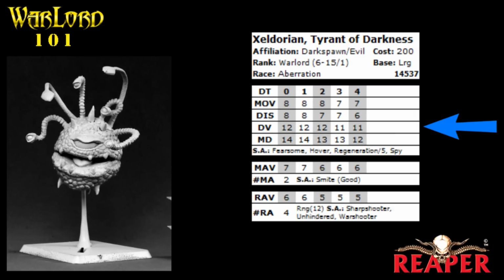DV is the defense value of the model. This is how hard it is to hurt and hit the model when you're fighting it in regular combat. And MD is the magical defense, and as you'd expect, this is how hard it is to affect the model by magical means. Under the MD, you can also see it says SA, that stands for special abilities, and there's a couple terms after that. He is fearsome, he can hover, he has regeneration, and a spy ability.